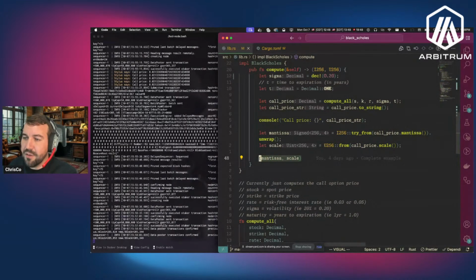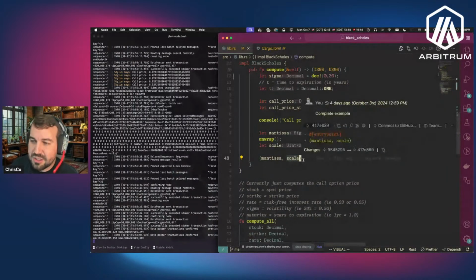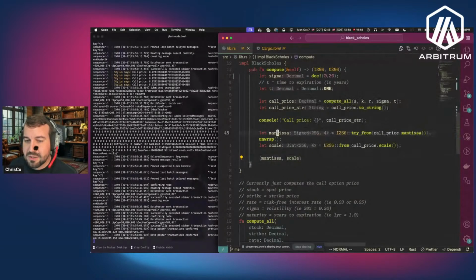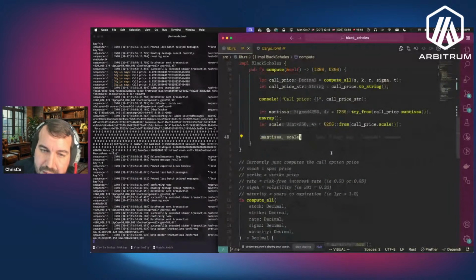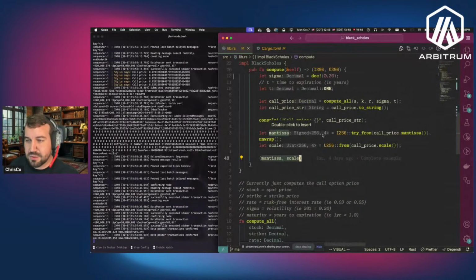If the caller understood that they'd have to parse out part of that 256-bit integer to know which part is the scale and which part is not. But for simplicity, we'll keep the mantissa and the scale separate and just return those values separately. For this demonstration, we're just calling this locally. Normally this would be a library contract that your financial application might call into to set a price for a given option.